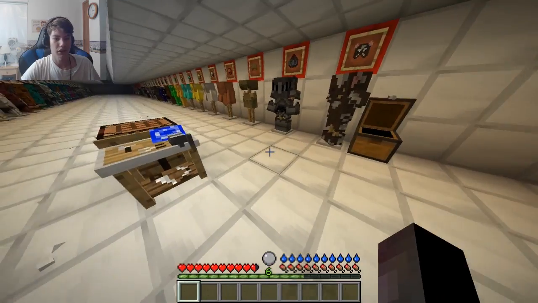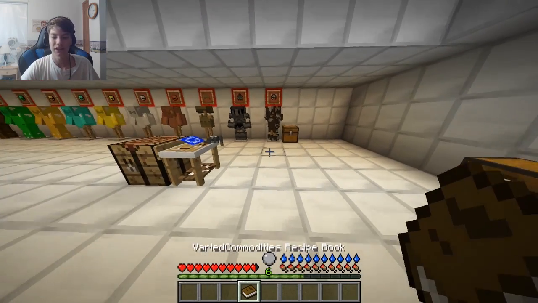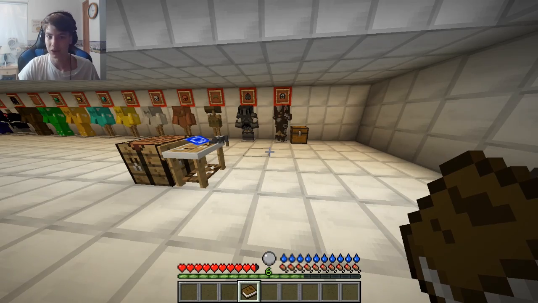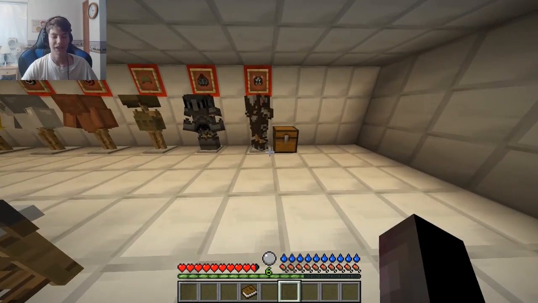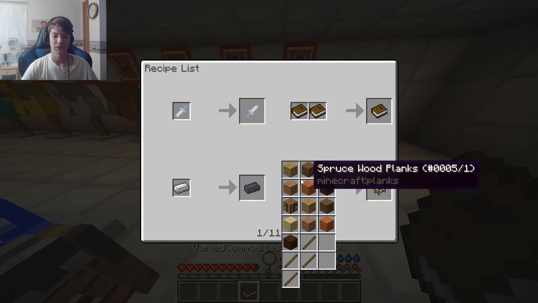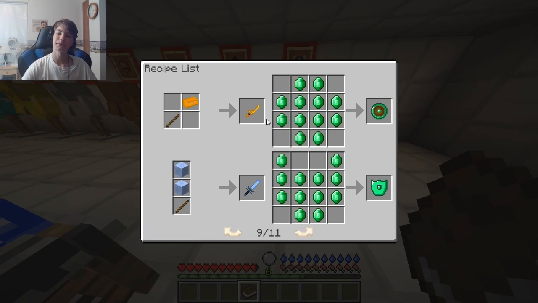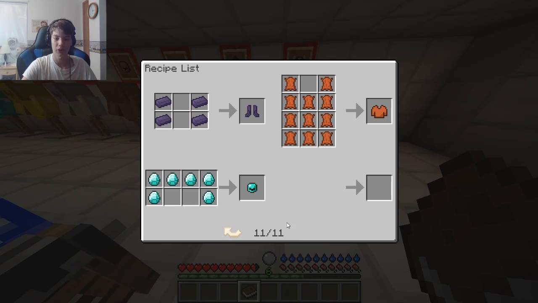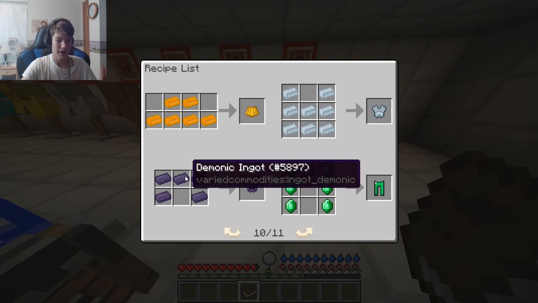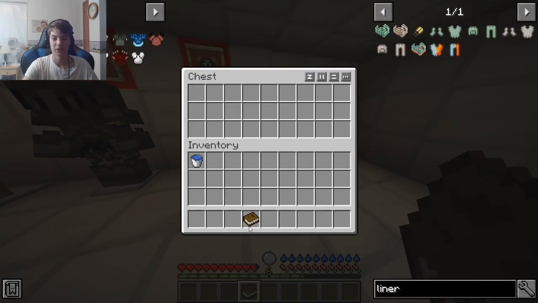Alright, here's where things get unfortunate. You see, let me grab it from my loot chest. So the Varied Commodities mod is extremely glitched out in RLCraft. It'll show this, and it'll show how to craft the different items. You can't obtain any of these items within survival mode. You have to grab them from creative mode, unfortunately, except for the ones with the basic crafting recipes, such as the demonic helmet, the mithril helmet, etc.